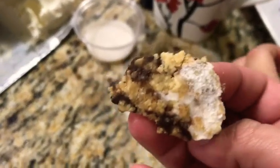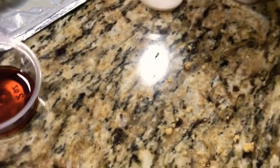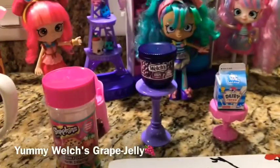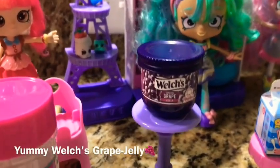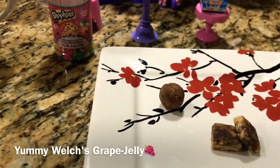So if you're not done doing this ingredient, don't worry about it, okay? Because we have our ingredient ready. So Moose Toys sent us this free product to try out. And also we're gonna introduce our little tiny limited time edition only for this month of December. So let's get started mixing our ingredients, right, Bella?